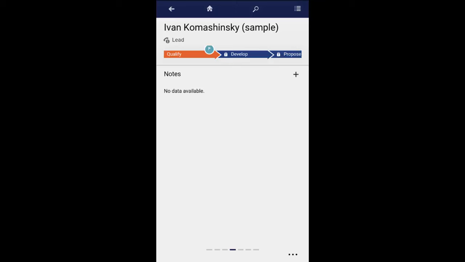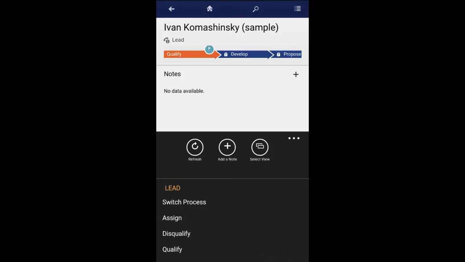Because this is essentially using the same API as the tablet application, I have more flexibility to be able to work with these records based upon what it is that I'm trying to accomplish. So if I click on the ellipses down on the bottom, I can bring up a subset of menu options that will give me specific things that I can do in relation to that type of record, and also related to where I am specifically on that record itself, which in this case is in notes, so I could add a note to the record if I wanted to.